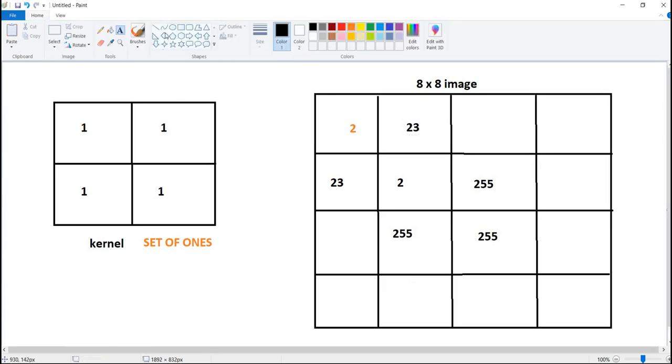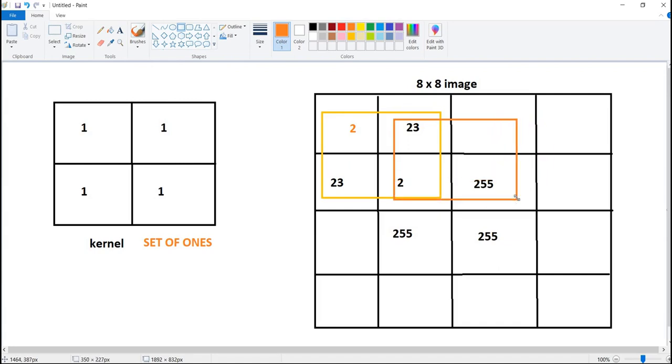Now it goes through this particular set of pixels. My whole kernel is going through these 4 pixels. Since the values are lesser, there is no abrupt change in the intensities of the image. It is not going to do anything. It will pass, then it will pass to here.